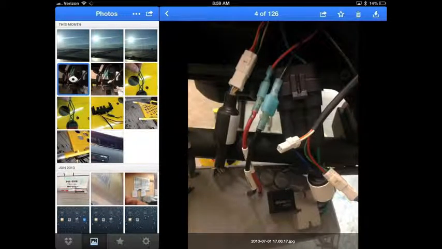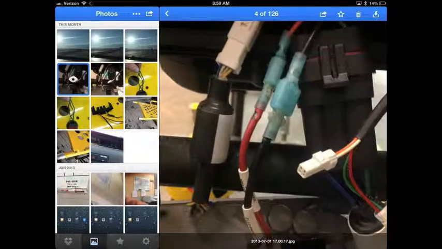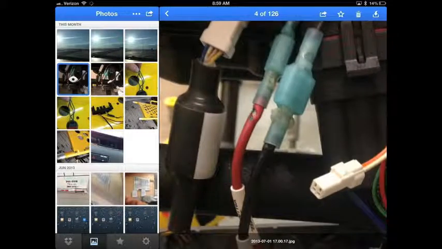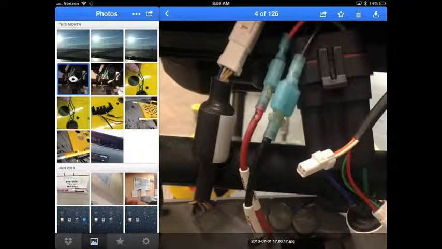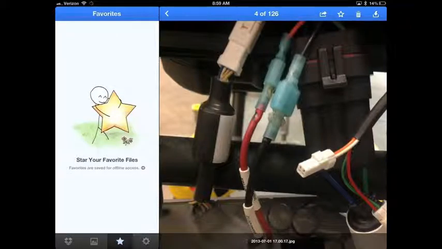Basically, you can see here I took a picture of a Power Pro electronics assembly dongle with the terminal block wires that were slashed and causing me problems. So I took a picture of that for quality. So you can see that's how I use the photos in here. The next button over on the left, guys, looks like a star. It's your favorite files. You can star any file and that'll make it a favorite, and it's just easily accessible here in this section. I don't personally use it.